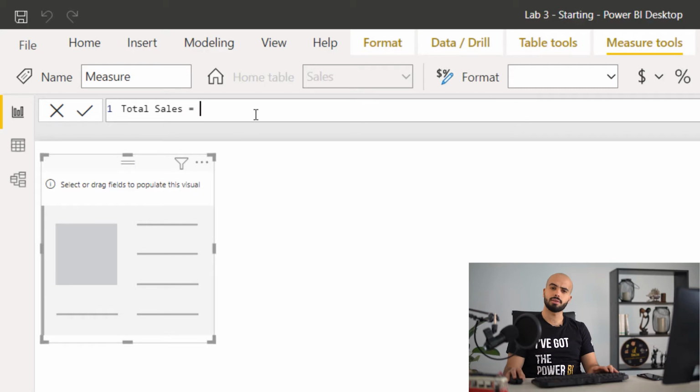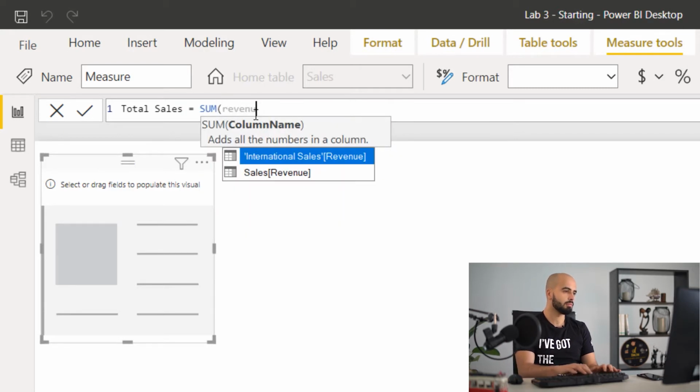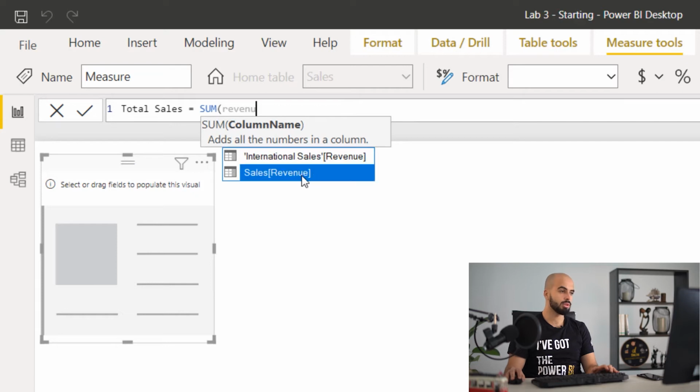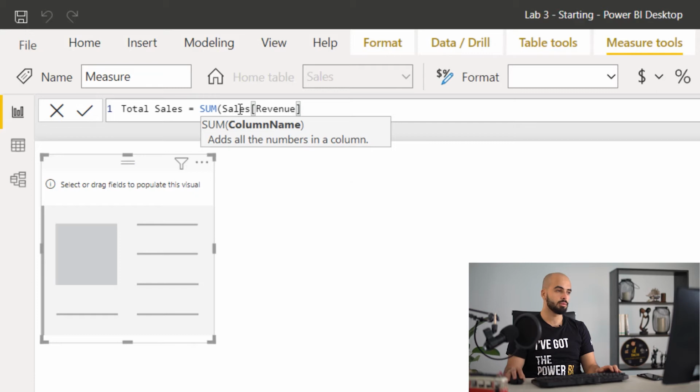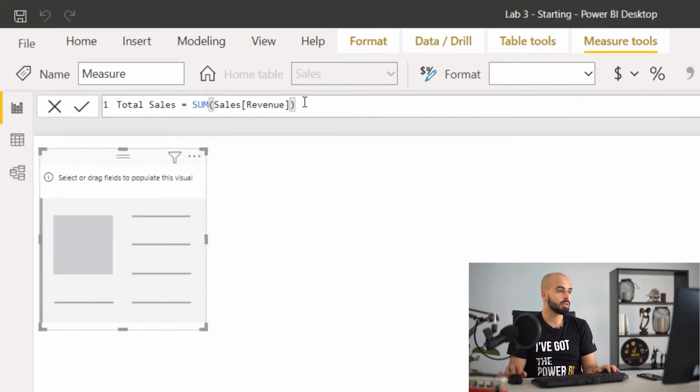And what is total sales really? It's just the sum of all revenue. Okay, so we just choose this. Sum is a function, and what we gave it was the column revenue. So what it's doing is the sum of the column revenue. What we get should be the result.